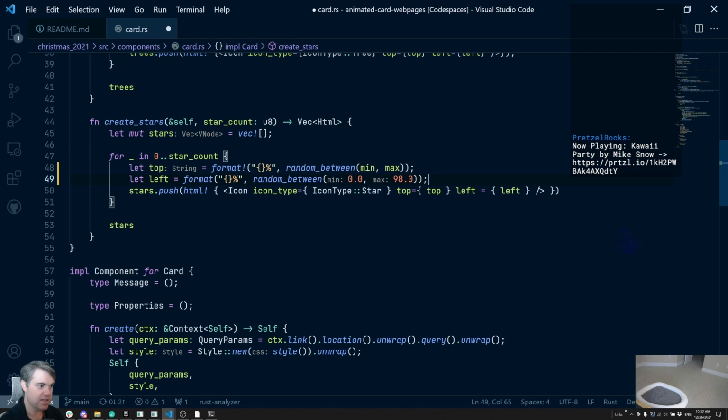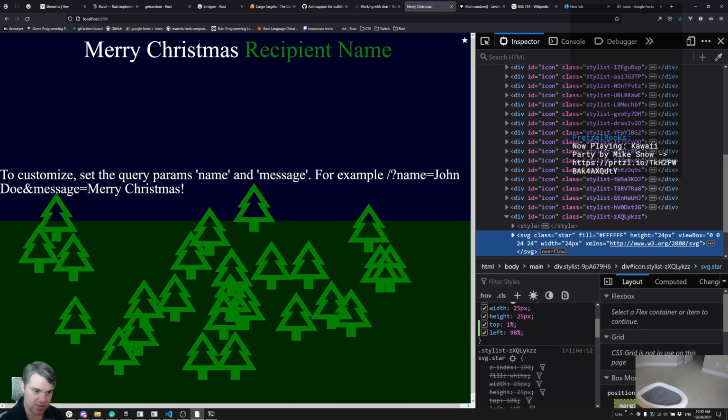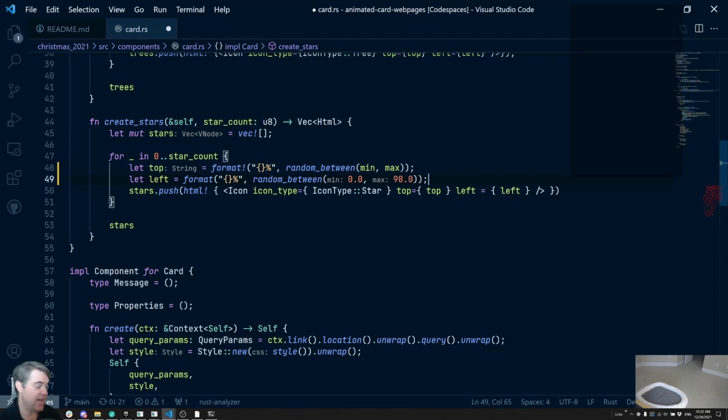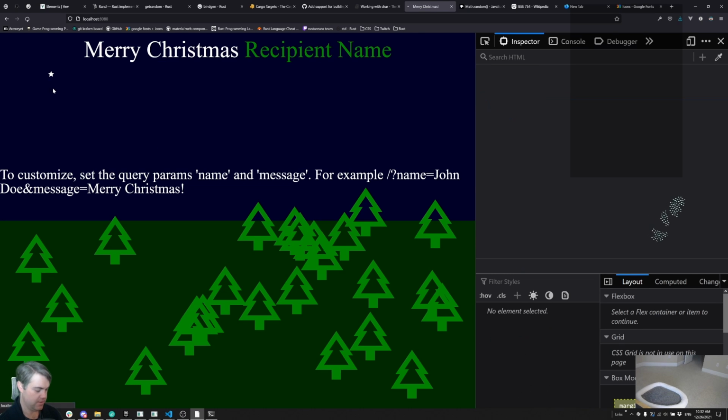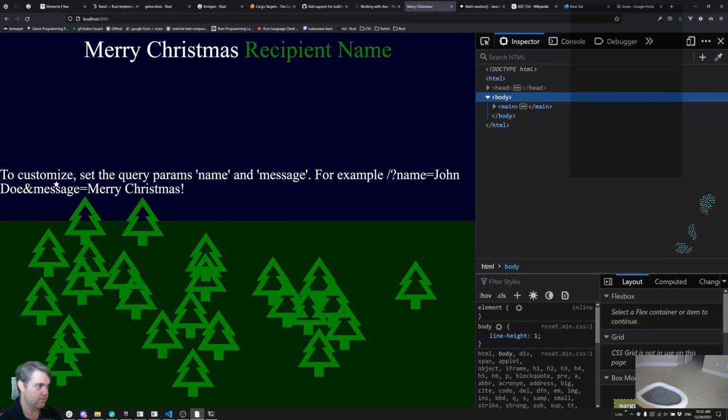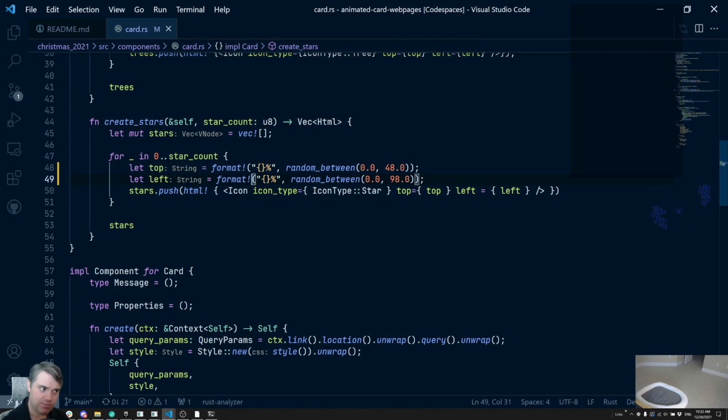Okay, so that gives us left and then top and bottom. Top, we already found that's the 0% and 48%. Okay, that should give us that properly. So you're randomly now behind that text. We may need to put a black box behind the text just to make sure it's more readable. That shouldn't be too hard for us to do.